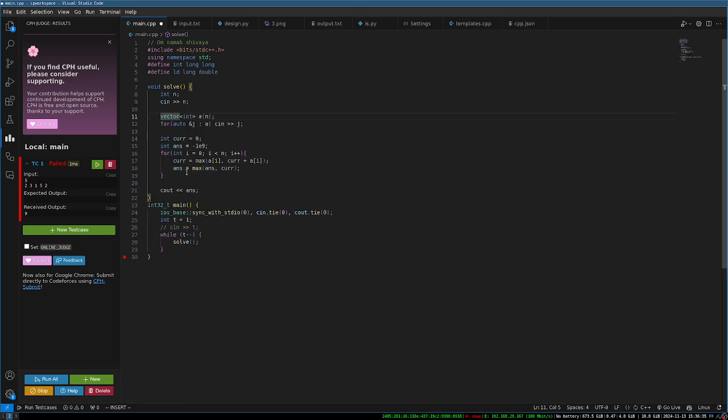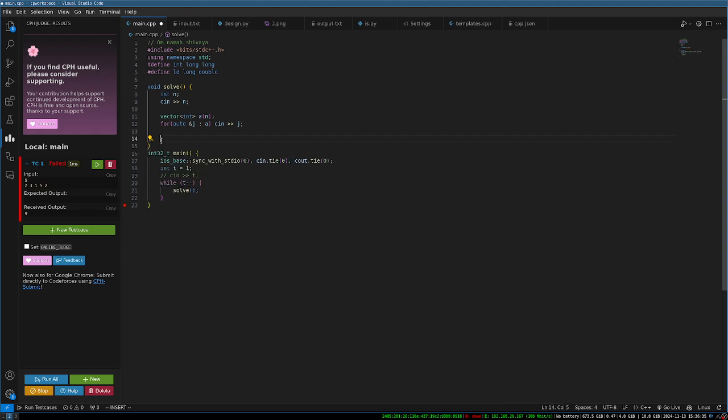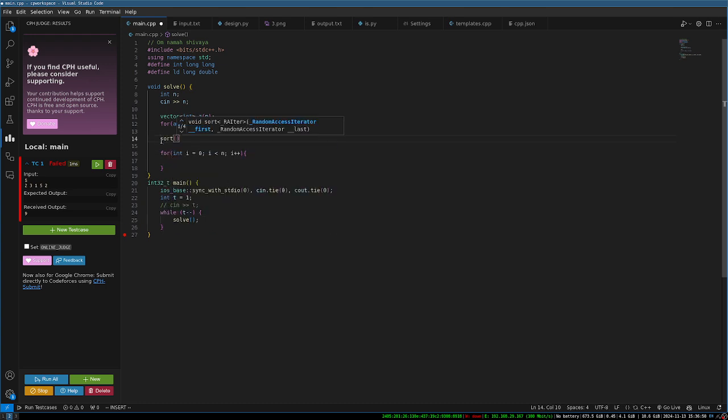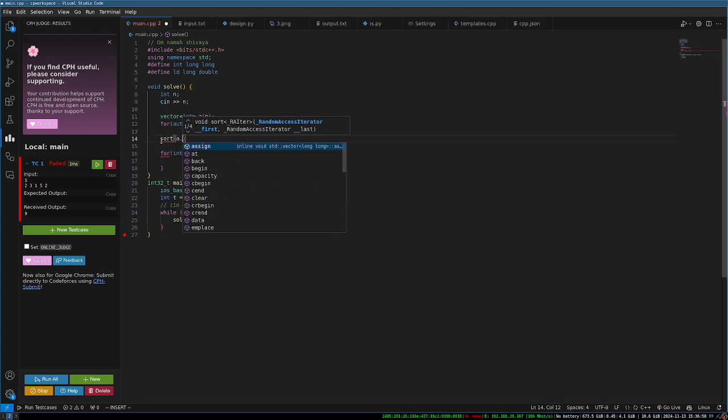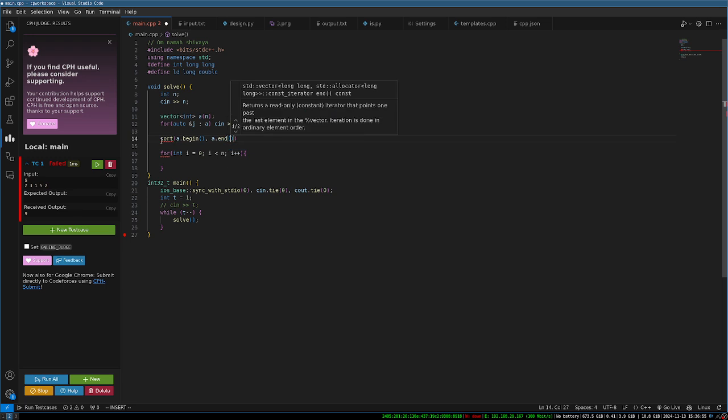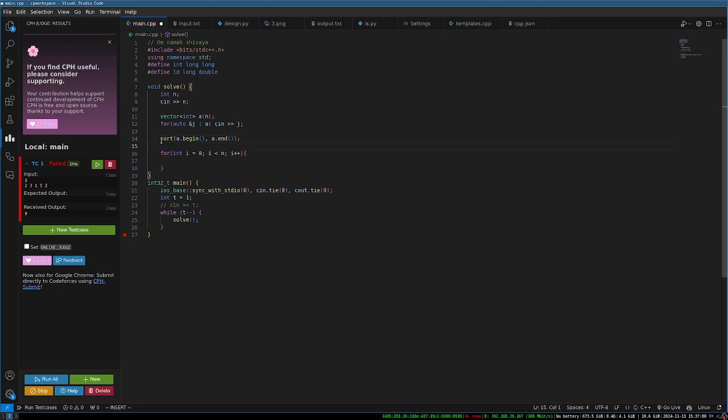We need an n. Okay, I think we can just get rid of this. So again, we go through i less than n, i plus plus. We can also sort: a.begin, a.end.